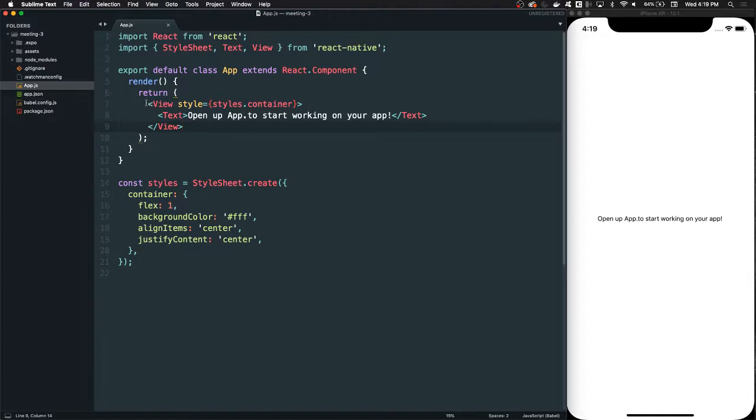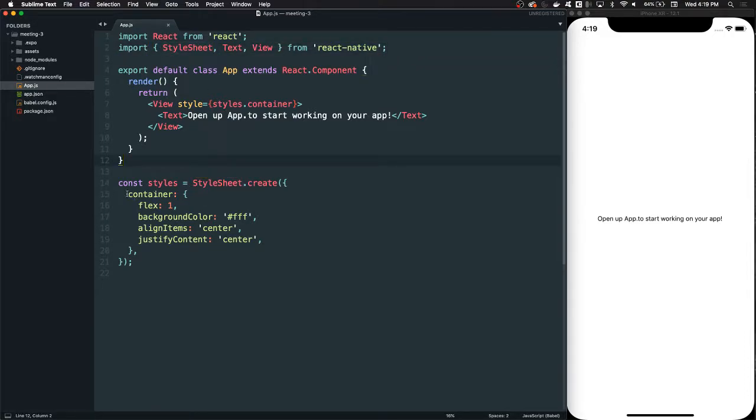So we're returning a view, which is kind of like a div, if you know what that is, like a container. And then inside the view, we have some text, right? And then we have this thing called styles down here. It's just a variable called styles from StyleSheet.create, which is something we get from React Native up here.